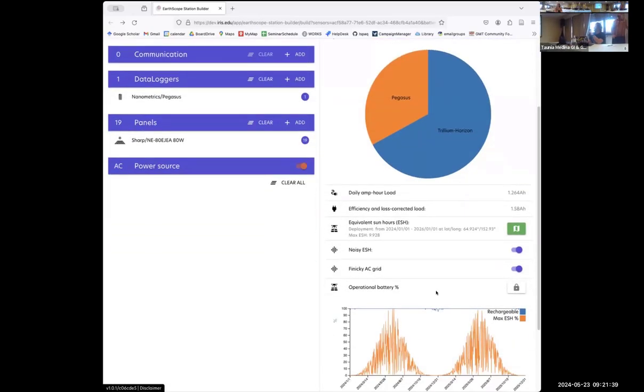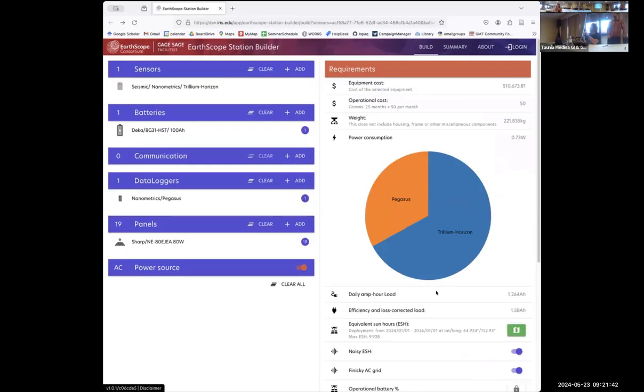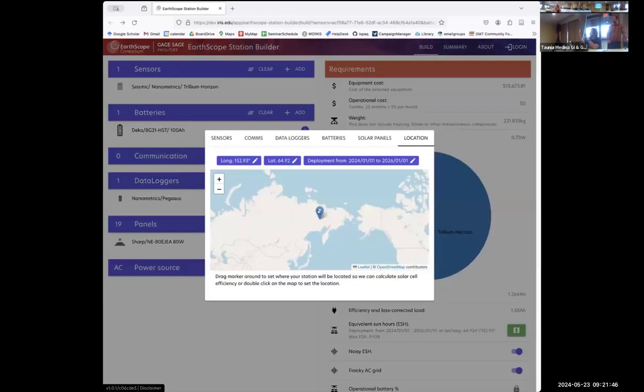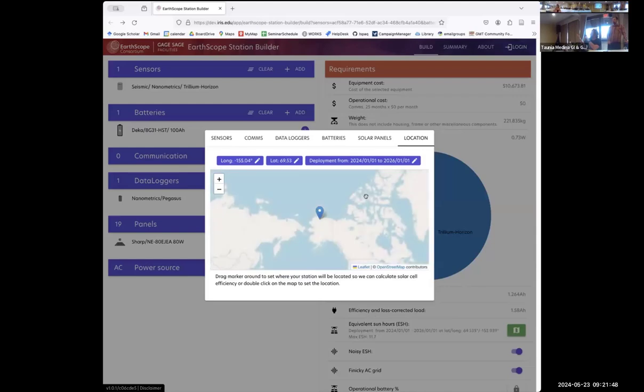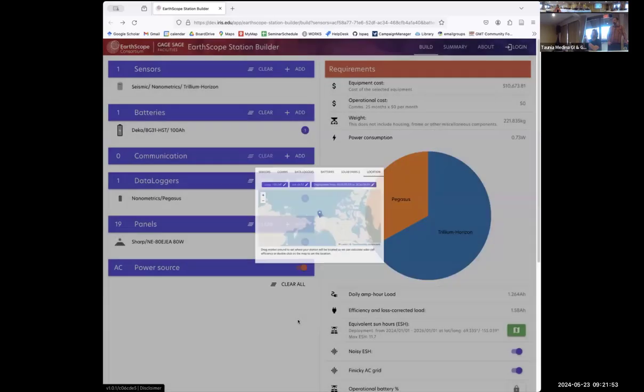Yeah, a few comments. The location is a little hard to find. I know when we click add an element, we have the location on the right hand side. It would be nice to have the location map somewhere above, because I think the primary choice is where we put an instrument.